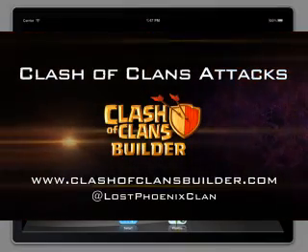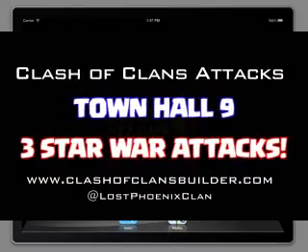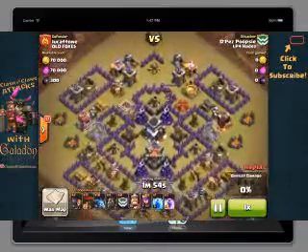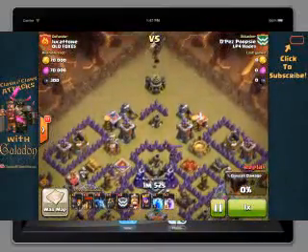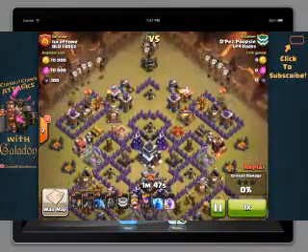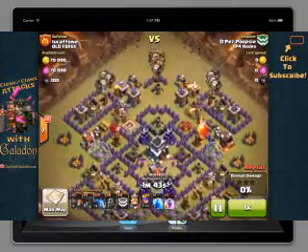You are watching Clash of Clans Attacks, and in today's episode, we are talking about 3-star war attacks at Town Hall 9. Let's get right into the replays with my favorite named player, Depez Poopsie of LP4 Hades. I cannot say that name without laughing, and he is coming in here with a Town Hall 9 4 Lava Hound attack. Very effective at Town Hall 9.